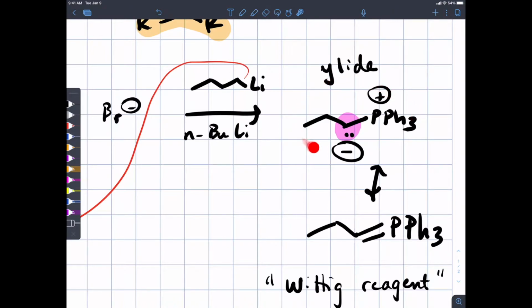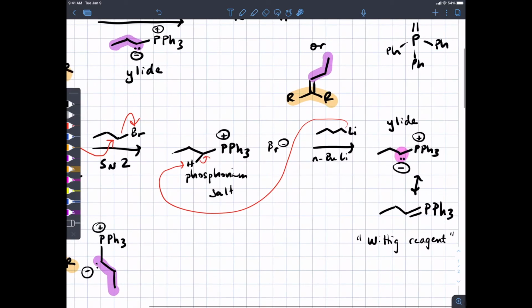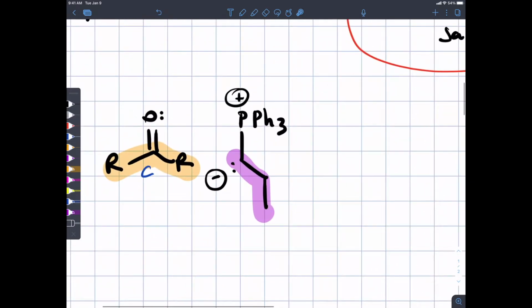But I prefer to use the ylide resonance structure because it helps me remember what comes next, where we're going to use the negatively charged carbon as a nucleophile. So this is the Wittig reagent. You have the alkyl group and the phosphorus group. The next step is for the negatively charged carbon, the nucleophile, to attack the carbonyl carbon, to attack the pi star at the carbonyl carbon, thereby breaking the pi bond. And so far, that's exactly what we've seen before for carbonyl chemistry, the addition step. Let's attack the pi star to get a tetrahedral intermediate.